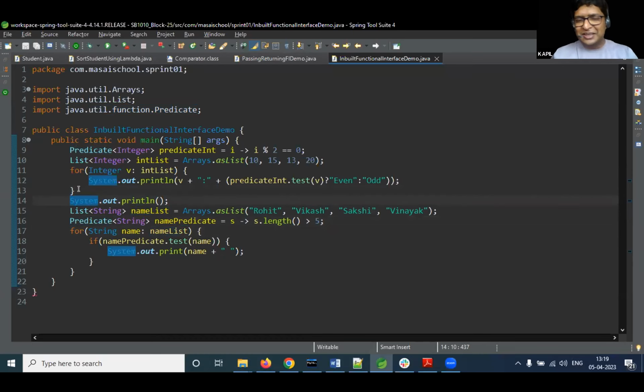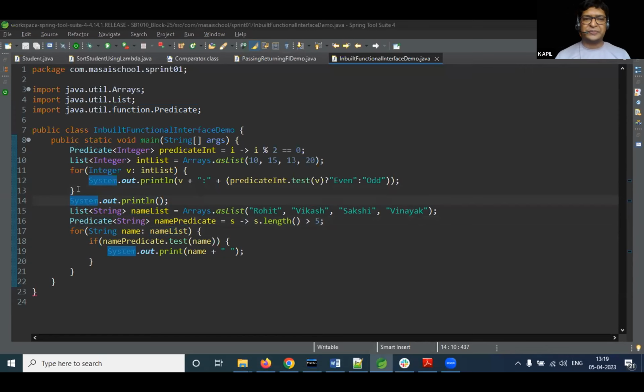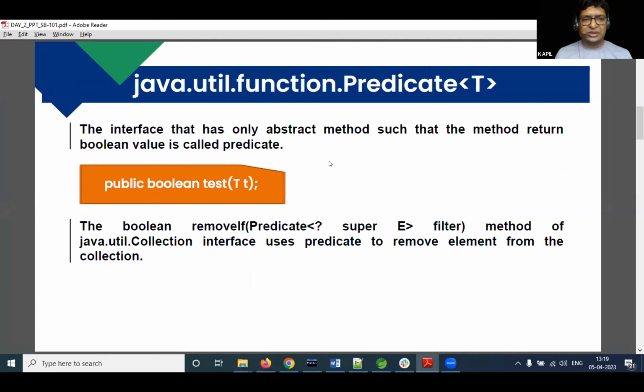Okay, next point. There is one special purpose also available. See, if I'm talking about the collection hierarchy, one thing that we all know is that there is the Iterable interface available. Below the Iterable, there is Collection. Below the Collection, there are List, Set, and Queue, three different interfaces. Where exactly the predicate is used by Java itself, that is what I'm showing you.